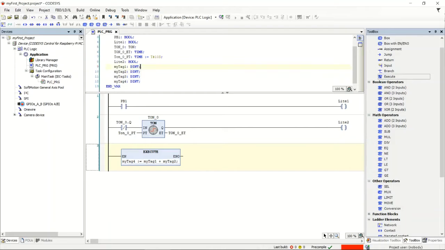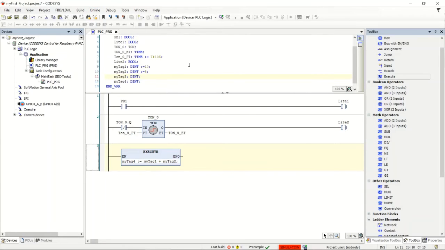Let's actually go put some values on these tags. So my tag 1, I'm going to put a default value up here, equals 10. And my tag 2 is equal to 5. That's going to give me some values that we're going to see when we actually run this.